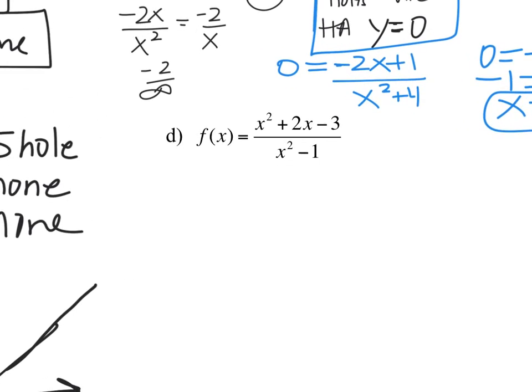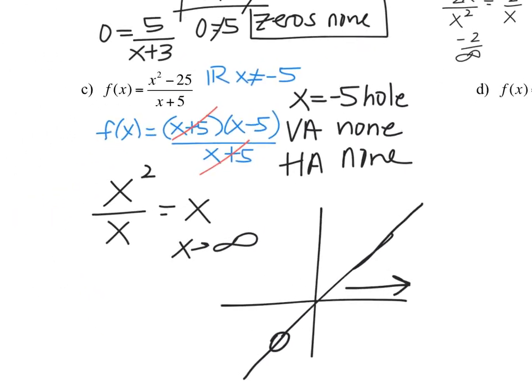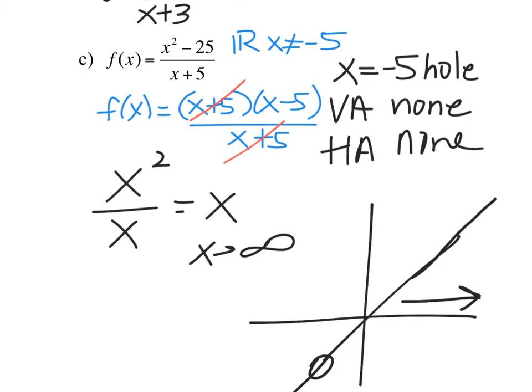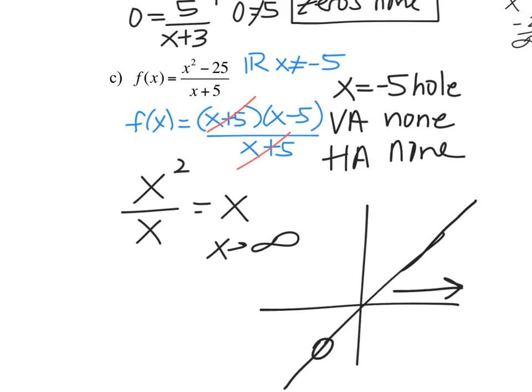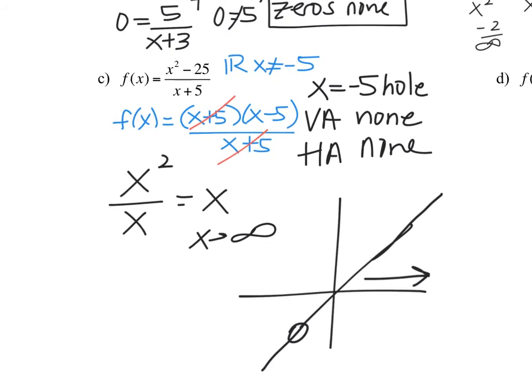Okay, last one. You want to try this one? Not yet. What do you do for the zeros from the left? Oh, zeros. Yeah, good call. The zeros, this one would be tough a little bit. The zeros would be after, well, no. Just set it equal to 0 and solve.